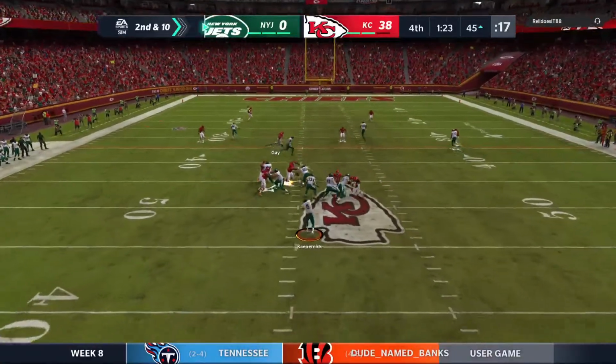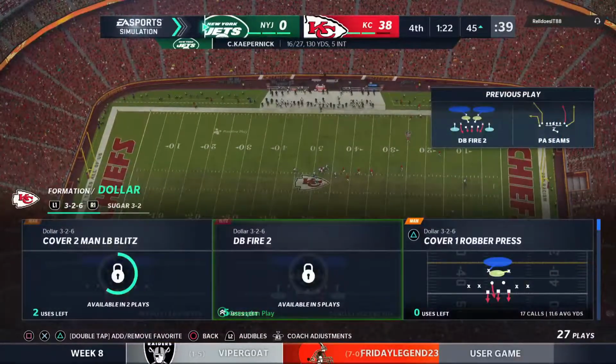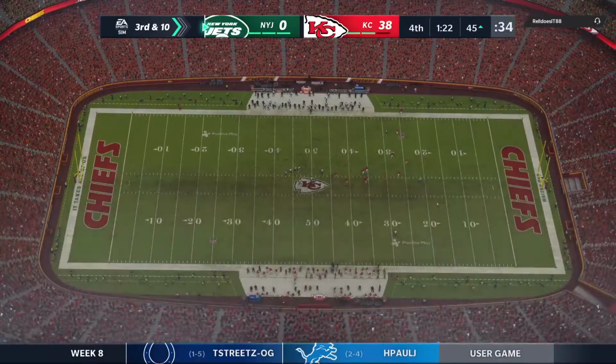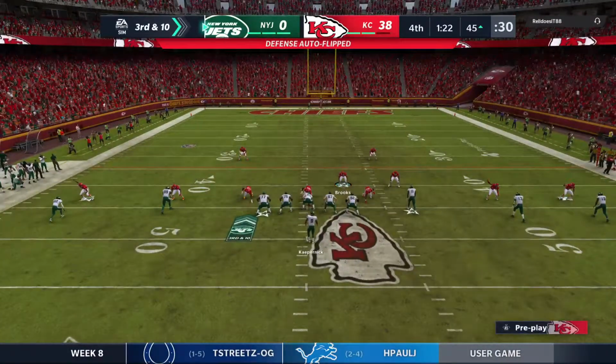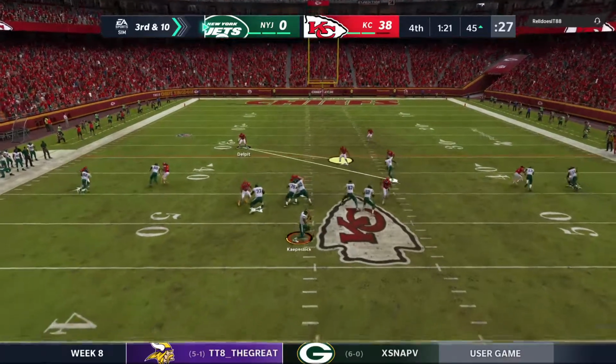Play action. Now Kaepernick. And it's incomplete. Took a shot, couldn't connect. And now it's 3rd down. We've seen that the deep ball's been a part of their game plan all afternoon, but they've had trouble hooking up on it, unable to successfully find the end zone over the top.